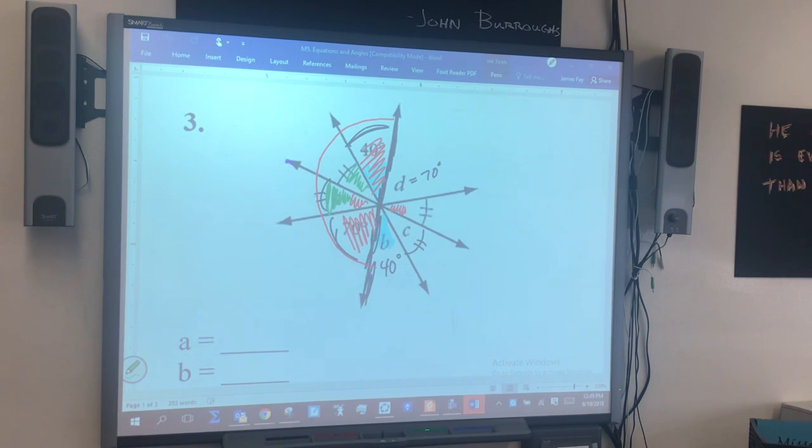So what's C going to be? 35. Now, Matt, you had your hand up. Yeah, I was thinking B and A made a straight line, so I was thinking it'd be like 110, but I just didn't divide it. Okay, so you went looking at that straight line? Yeah. Okay. So this would have been 70. Here's the 40. She's saying that's 110 again, right?